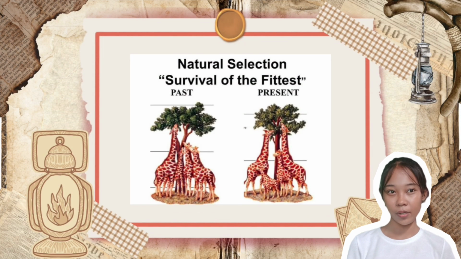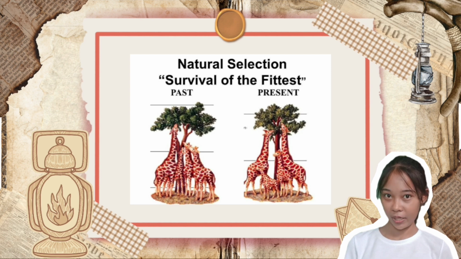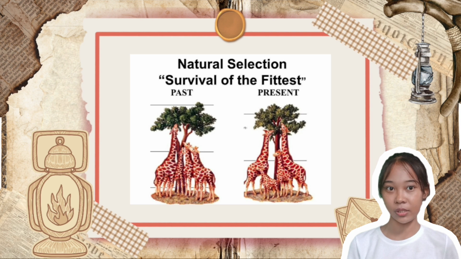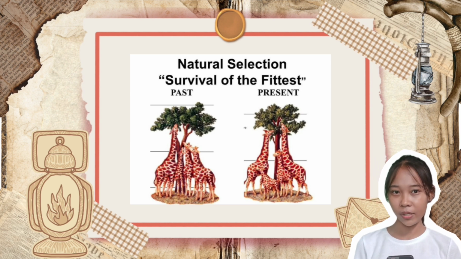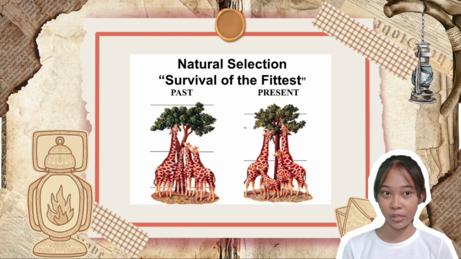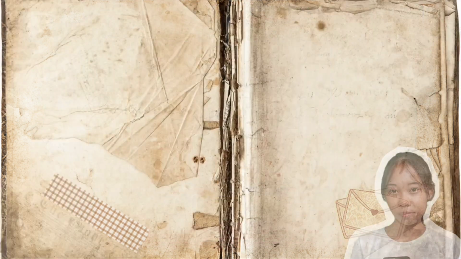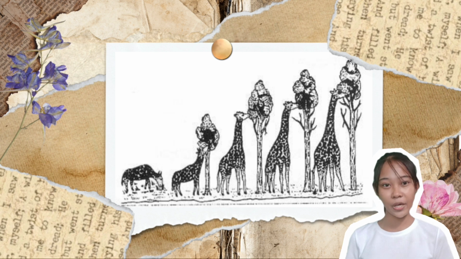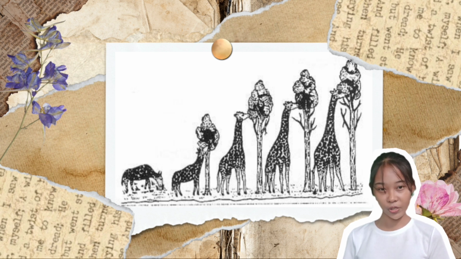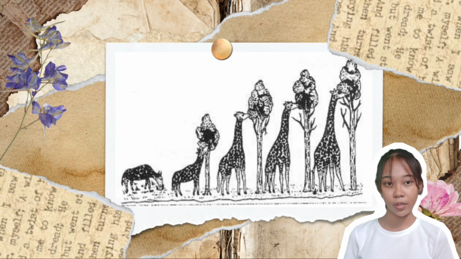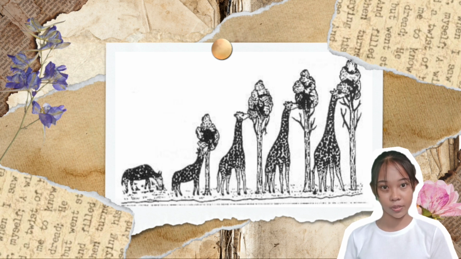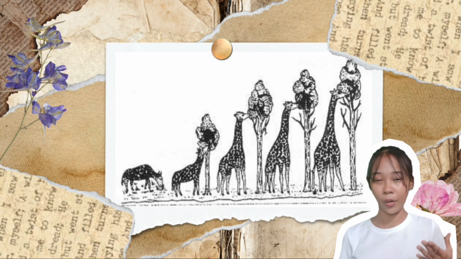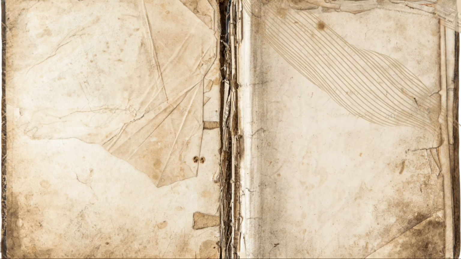Darwin's idea of survival of the fittest means that organisms best suited to their environment survive and reproduce. However, this doesn't mean the biggest or strongest, but the best adapted. Lamarckism has been largely discredited, but it laid important groundwork for future evolutionary theories. His idea that organisms adapt to their environment, though oversimplified, sparked further research.